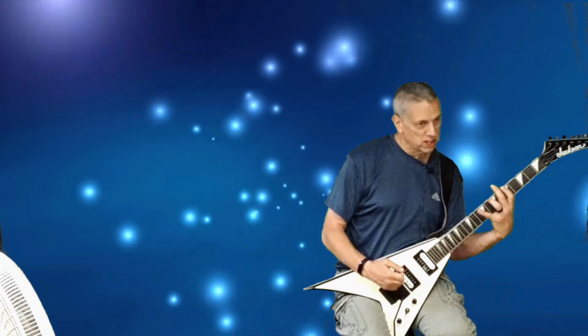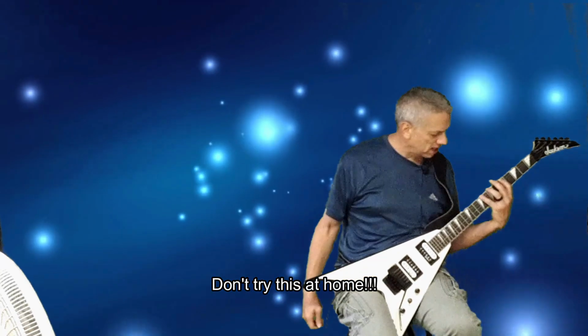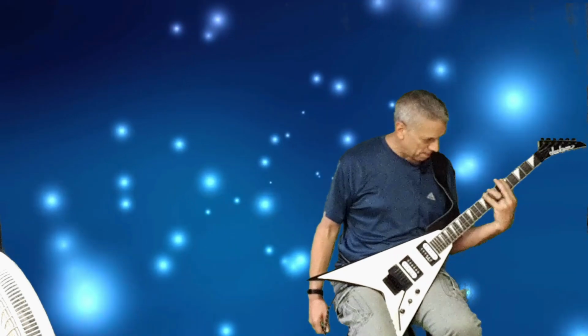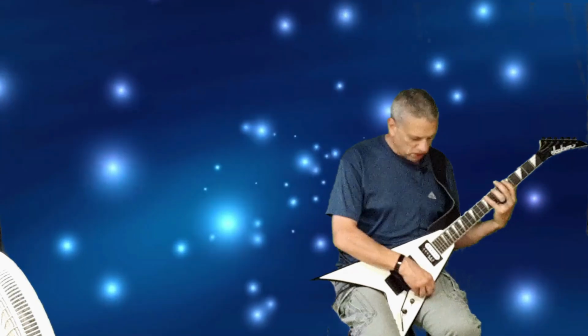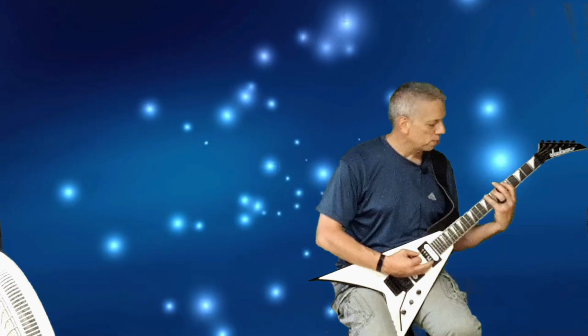One more thing I used to do. I used to have a table sitting right here. I used to have a candle. I would light that candle and put my hand as close as possible to it, so if my finger came too far off the neck, it burned my finger! I don't recommend this, but I noticed that when I was playing, my pinky was this wild thing that jumped off the guitar all the time. So I was constantly working on decreasing the amount of room between lift off and place back on.